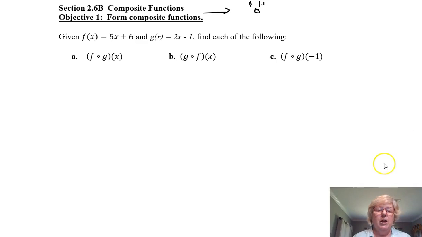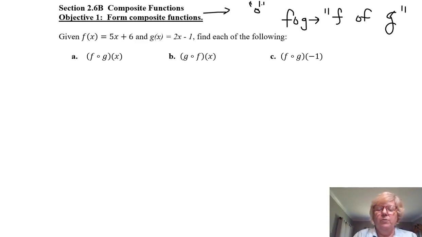So when you see this O in between two letters, F-O-G, we would read that as F of G. So that's the proper way to read that out loud. So this means to find F of G of X. Well, what in the world does composite or composition do? We know add means add, subtract means subtract. Whenever you need to do the composite, that's just another fancy word for substitute.